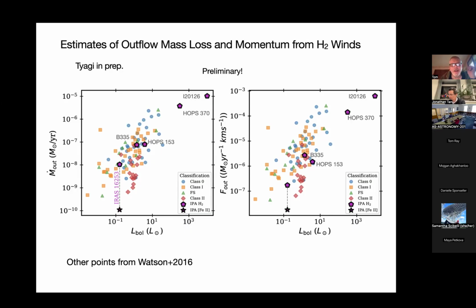Now, the Matzner McKee models are effectively X-wind models. They assume a constant velocity at all angles, from what I remember. And so that's another thing: our wide angle component is a lower velocity, right? So that seems more like a disk wind model where you're launching further and further out from the disk, and that would be a natural explanation why you have molecules in the wind as well. So you're just launching molecular gas. Well, I think those models can generalize to both the disk and X-winds, but we'll have to go back and check. Right, reality may be a mixture of the two, so there's no reason why you have to have one or the other. Right. Very good then.